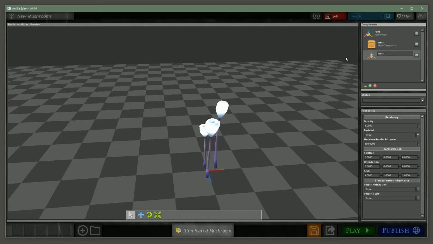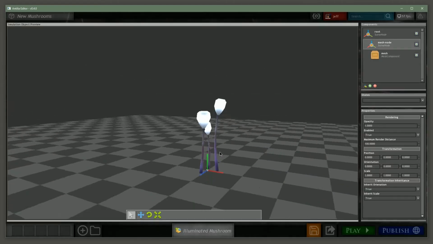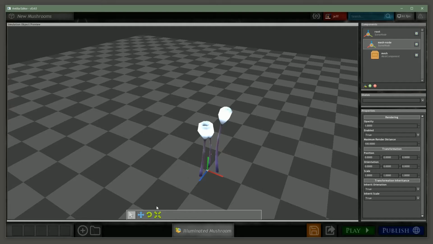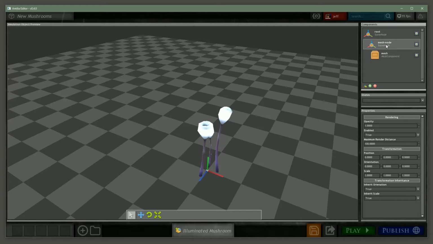And I'm going to put this mesh underneath it. And now by doing that, I have a node which I can move around and scale. The meshes and lights and stuff, you cannot move them or change their rotation or anything. To do that, you need a node. So that's why I added this little node. And now we have these really nice widgets.